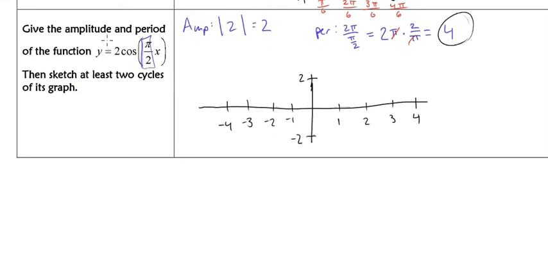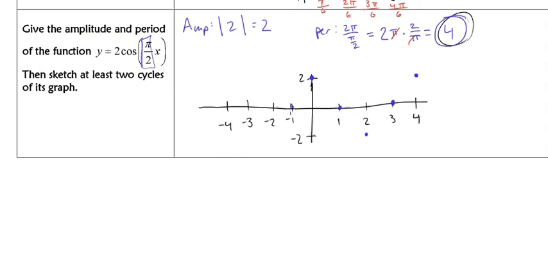Now 1 times 2 gives us 2, and that hopefully should make some sense to us, where cosine starts at its maximum. A quarter turn around the circle, we're at a 0. Halfway around the circle, we're at our minimum. 3/4 around the circle, we are back at 0. And 4/4, one complete turn around the unit circle, and we're back where we started, 1 full period. And that should make sense since our period is 4. So 1, 2, 3, 4, back, that completed period.